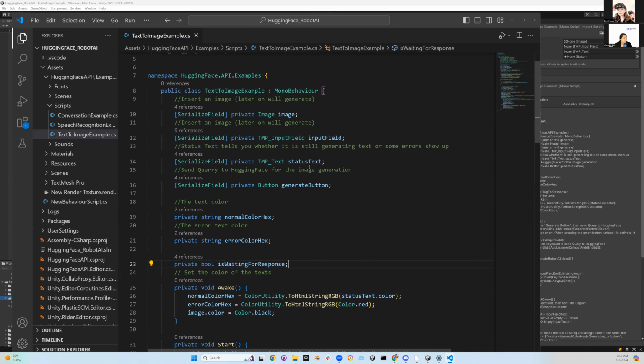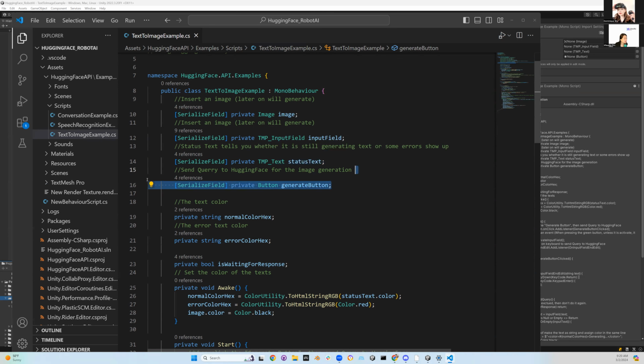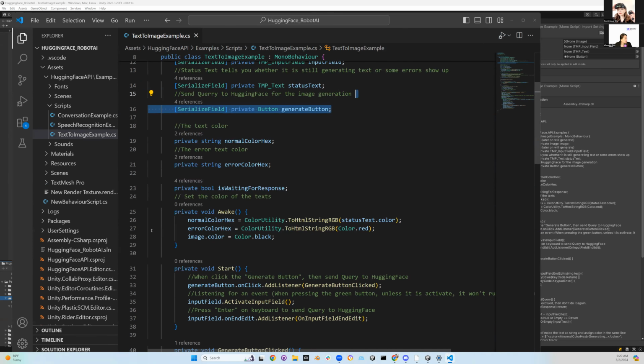So pretty much in these settings, we have an image, an input field, a status text that uses Text Mesh Pro, and a button. At the awake state, we put a normal color for our status color.